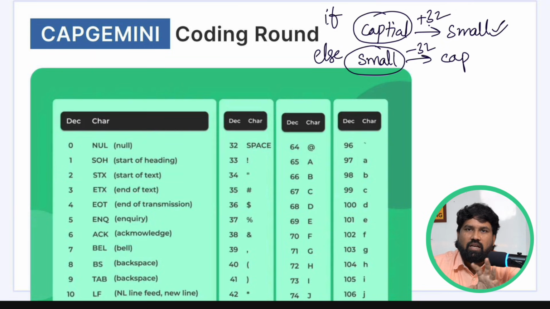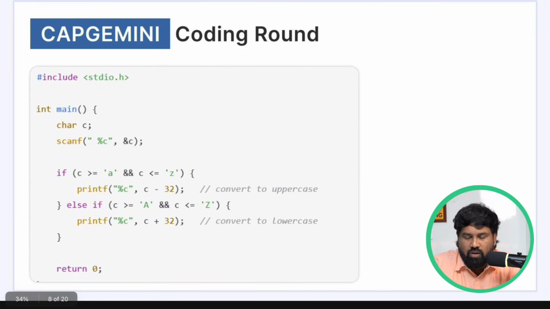Why? Because they are only giving the alphabets, and alphabets will be either uppercase or lowercase, only two categories, right? So you can use an if else condition. This is the best optimized solution we can achieve, rather than doing a lot of things like converting into the ASCII value and all. We can simply do that.